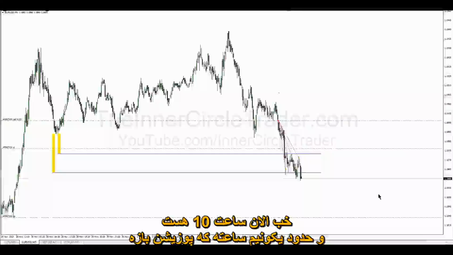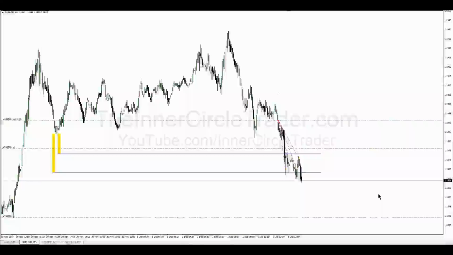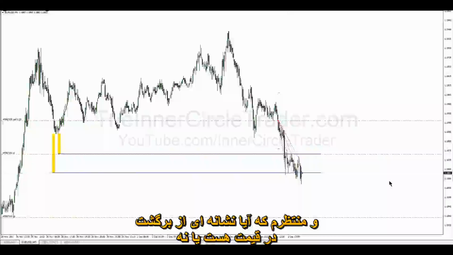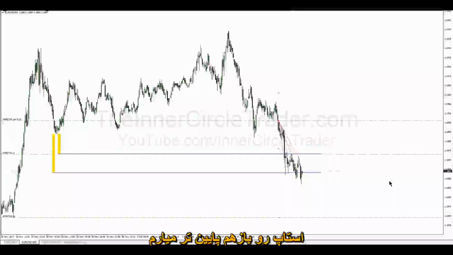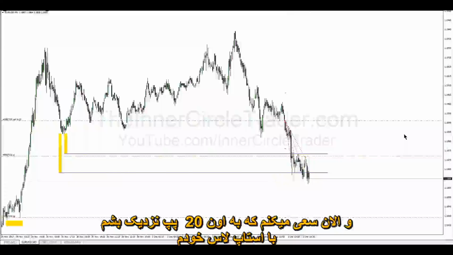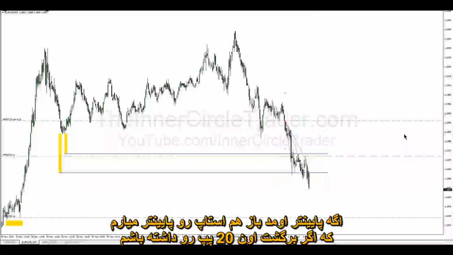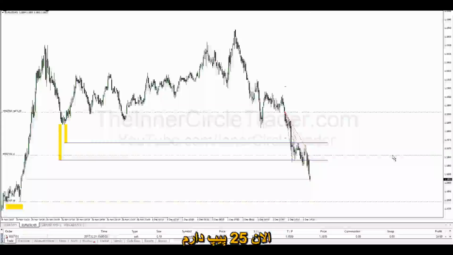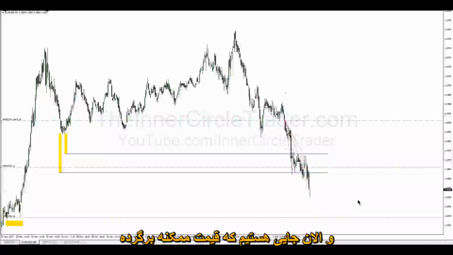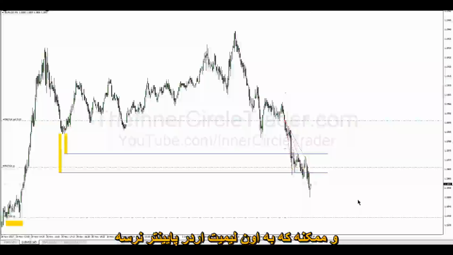Again, now it's 10 o'clock, so time has passed. About an hour and a half has gone by. And at this time, I'm watching price. I do not want to see it reverse or start to show a sign of rejection. Stop has been lowered to now I'm going to be trying to lock in 20 pips with my stop loss. As it breaks down, I will lower my stop, so that way if it does knock me out, now I have 20 pips locked in. 25 pips is locked in. Now we're in an area where it could start to reverse. It could fail to get down to that other limit order.